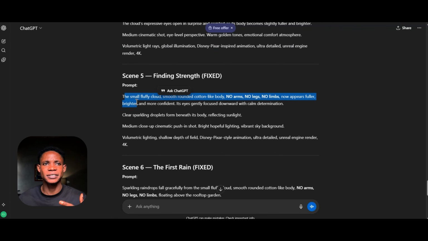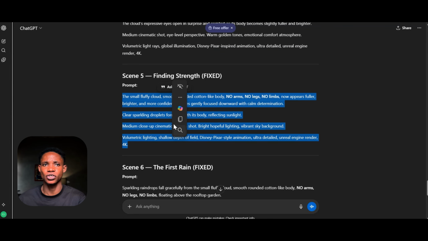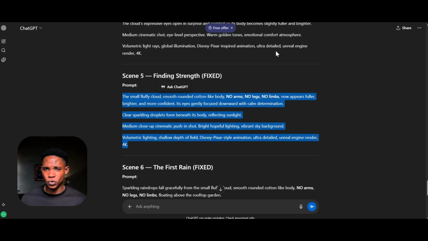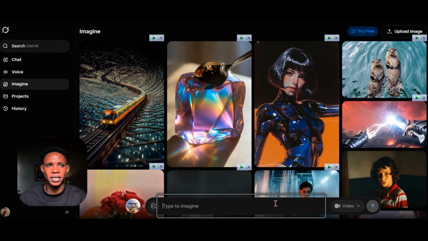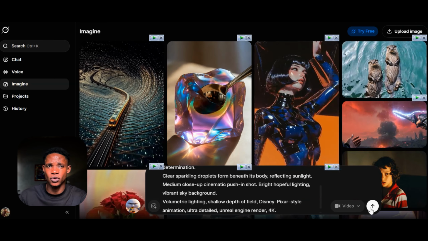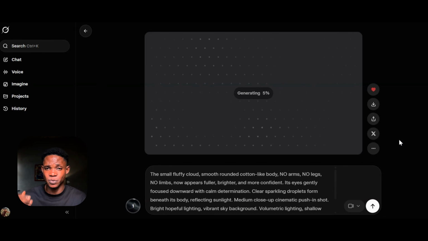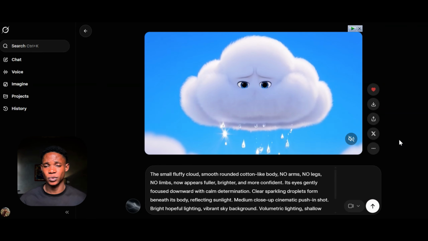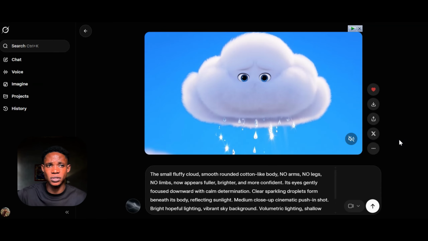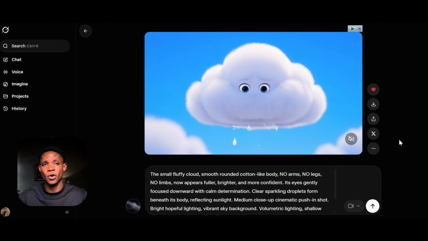Now let's move on to step 6, which is to create new scene shots, and this is optional. If you want to start a scene from a completely new shot, skip ahead. For example, if you want to do this for scene 5, you need to paste scene 5's prompt, generate a new start frame, paste scene 5's prompt again, and generate a video. With this trick, even with a brand new start frame, the character stays consistent.